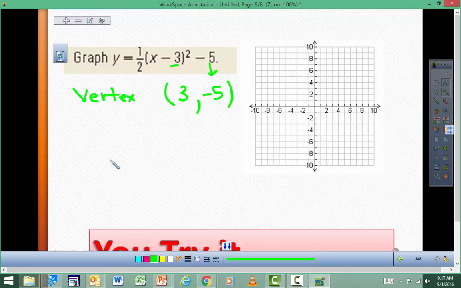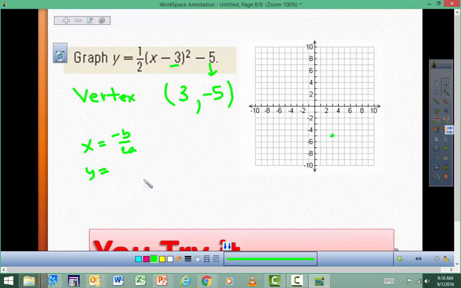After doing what we did last night on the assignment, I mean, we had to do x is equal to negative b over 2a. And it wasn't that terribly hard, but it did take a few seconds. And then we had to find the y coordinate and plug it all back in. That always took at least a minute, right? Well, now it only takes 3 seconds. So everyone knows where the vertex is. It's at positive 3, negative 5. There it is. I already have the vertex.